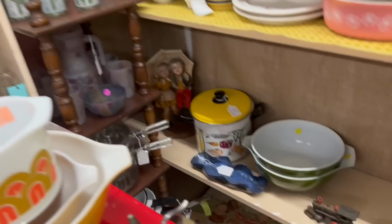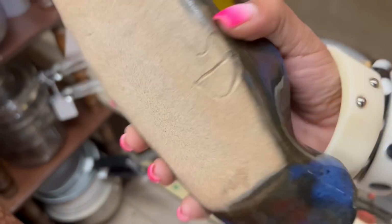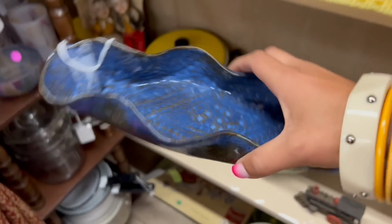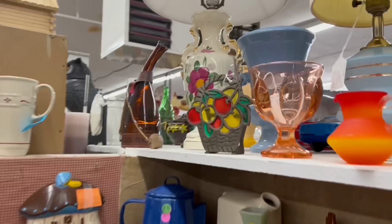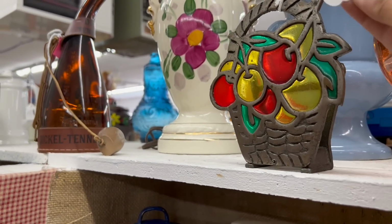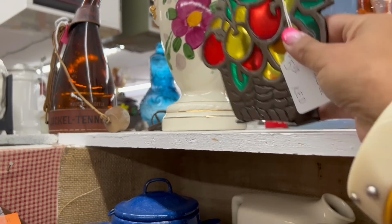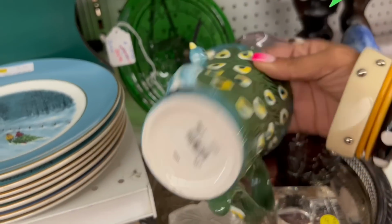All right. Anything else? But this is different. Blue pottery tray. That's kind of cool. Like the shape on that. It's so cheap. This is the other thing that kind of gets my interest. With cherries, I got a Christmas tree earlier today. $5 and 30% off. Well, I'll take that. And peacock mug? Nope.